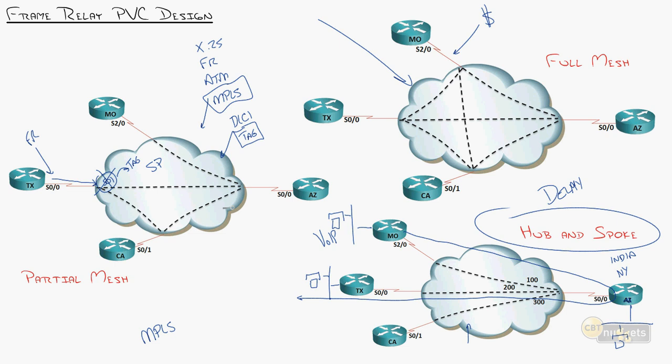So when I say MPLS is a kind of packet switch technology, it kind of is, but it kind of isn't. MPLS is just kind of a universal tagging and routing system that can move packets really fast. It allows kind of a blend of everything. So for instance, you could have a Frame Relay connection coming into a service provider that converts you to MPLS at their core, and maybe they come out over here on a DSL connection. Weird, huh? And over here they come out on a T1 connection, and over here they come out on, I don't know, what else did I got? A Metro Ethernet. These are all different WAN connection types.